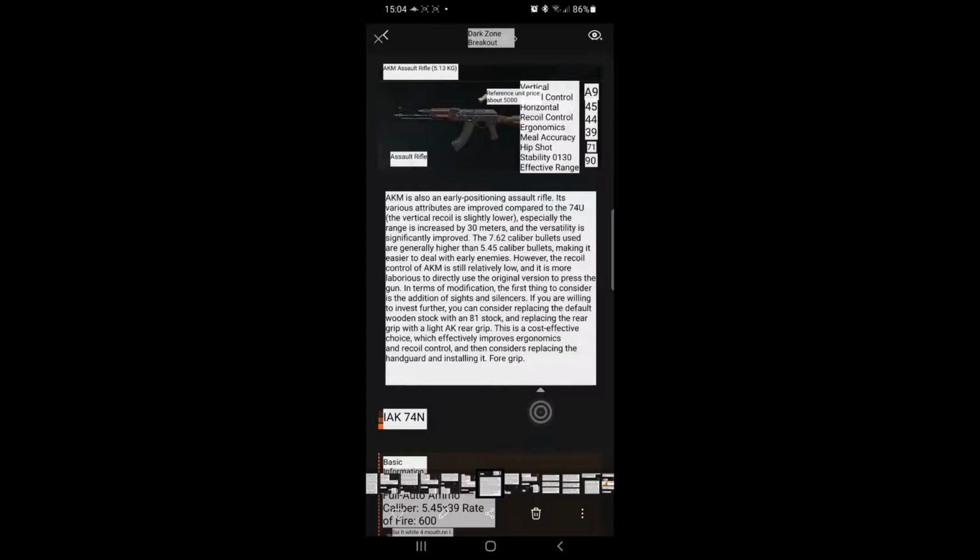The 7.62 caliber bullets are generally higher than the 5.45 caliber bullets, making it easier to deal with early enemies. However, the recoil control of the AKM is still relatively low, and it is more laborious to directly use the original version to press the gun.